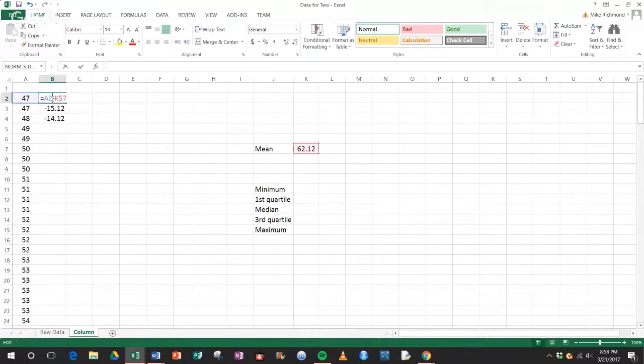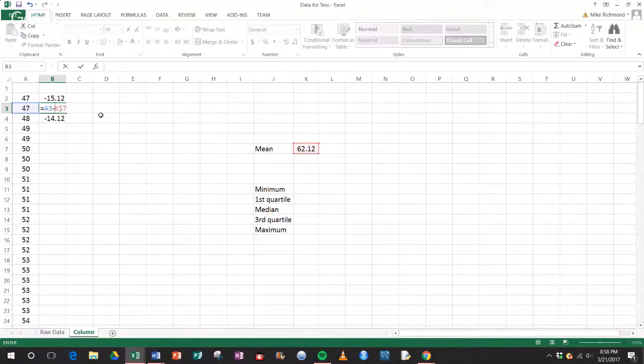So for example, this one was A2 minus K7. Well, the next one down is going to be A3 minus K7. Since I put that $ sign in front of 7, it didn't do A3 minus K8. Since I went down 1 row, it wants to go down 1 row in both parts of this equation, but the $ sign keeps it the same. Anyway, probably way more than you want to know about that.